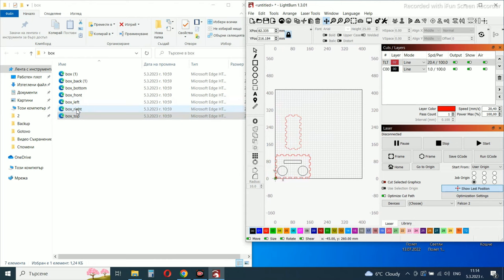After I download the files, I will put them directly into Lightburn. Make adjustments to the position of the files to save material.